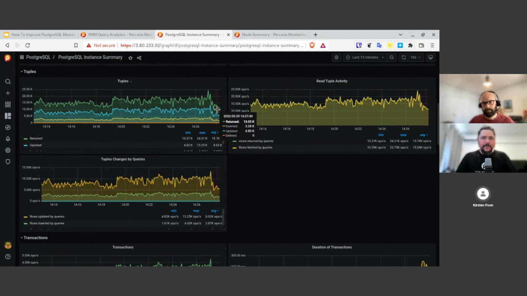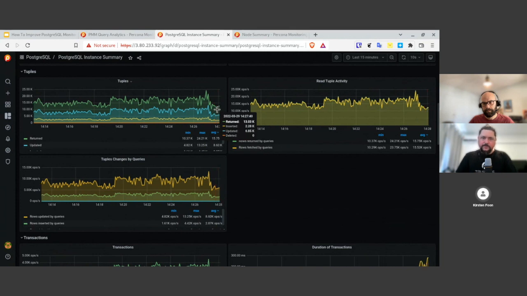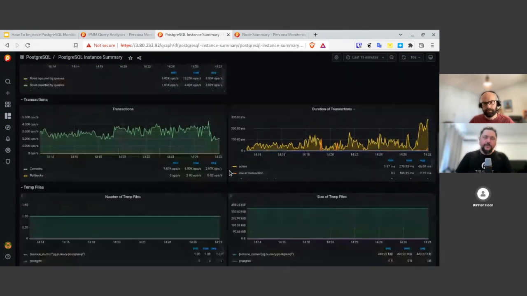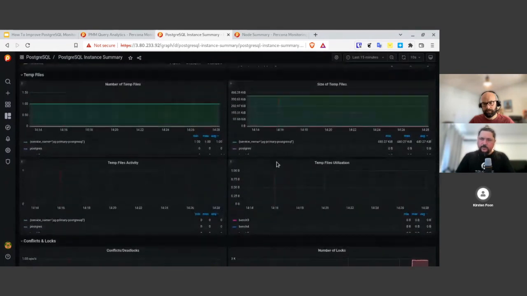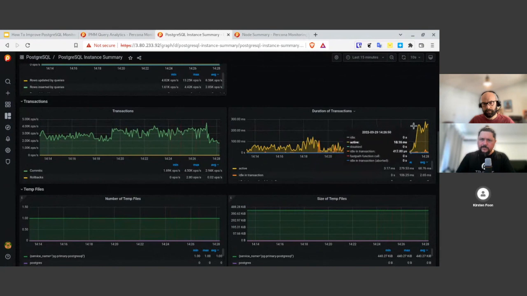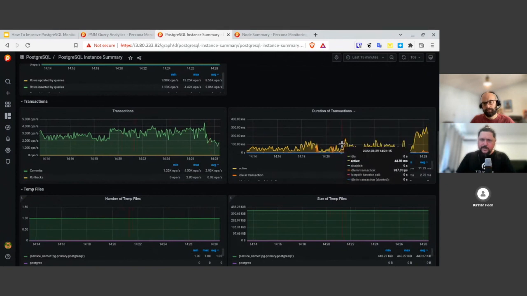As we can see here, increasing the number of connections is not necessarily a good thing for the database, because now I'm causing a lot of contention to my database. So we're just checking from the database point of view. One of the contentions that we have is the number of locks. We can also see the average transaction time has been rising. Remember, it was up to 200, and now we have a transaction that is close to 400 milliseconds.